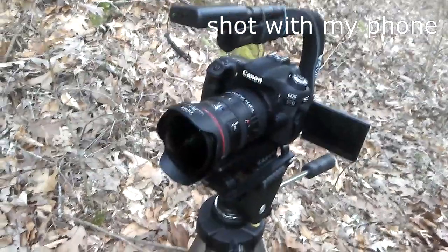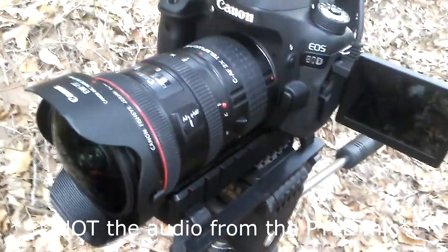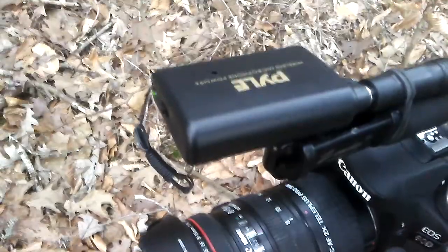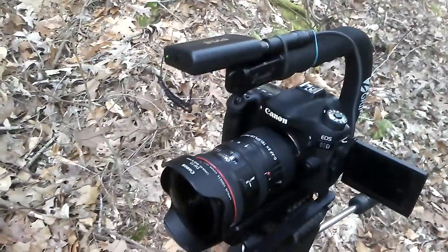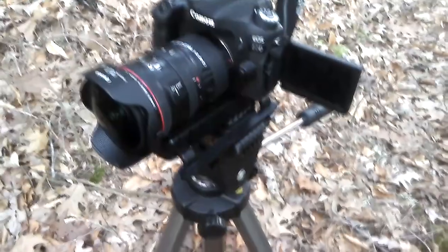So here's my new rig here. The Pyle wireless lav mic transmitter, my cheap Quantaray tripod. Yep. It's pretty much the Amazon.com rig.